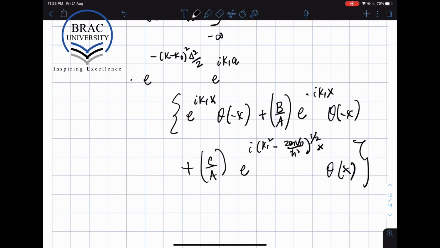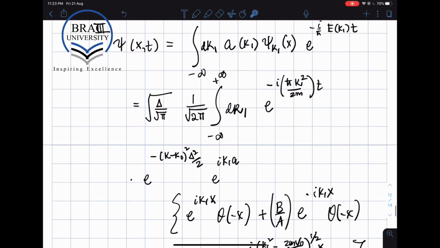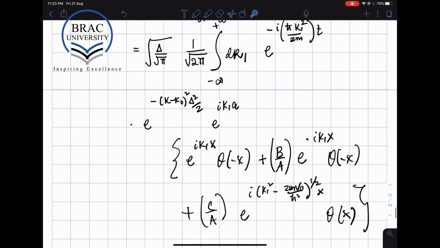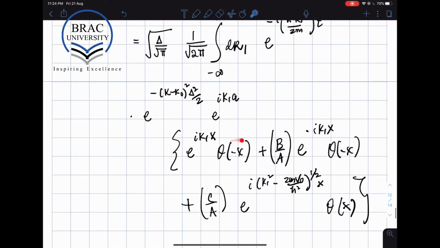Now let's figure out all the different terms. So let's consider the first term. So this guy represents an incident Gaussian, and this can be shown after integration that it'll have the following form. So the integration is quite involved, and what I will do is show you how that integral works in a separate video after this lecture. So what we are trying to do here is this first integral. So this guy times all this stuff, integrated over k, and multiplied by theta of minus x, and then with these coefficients.